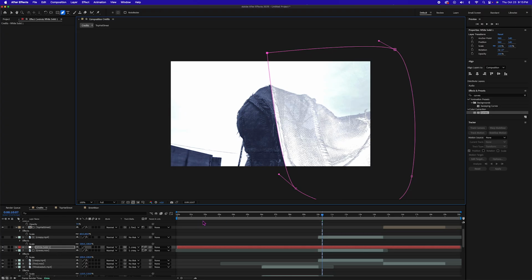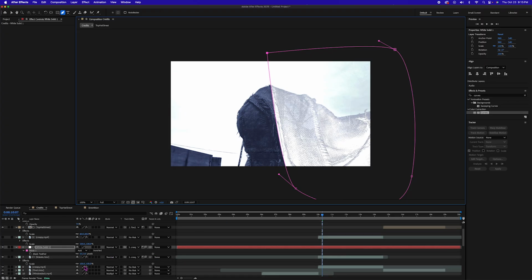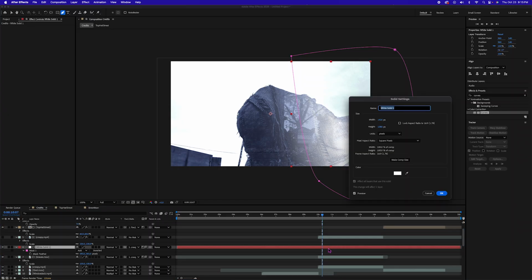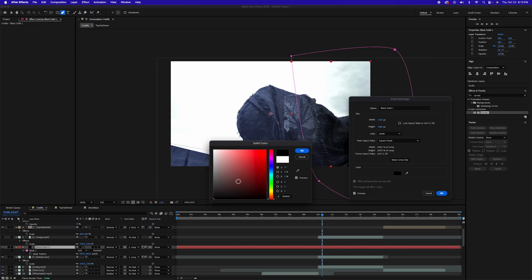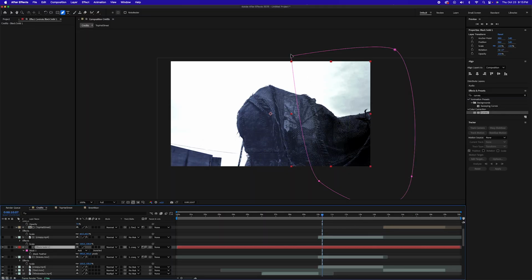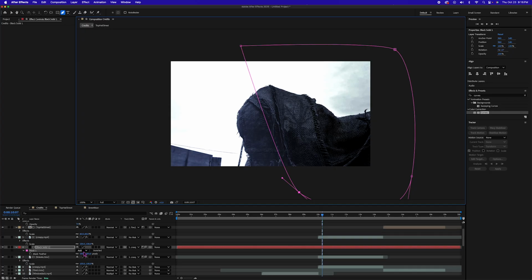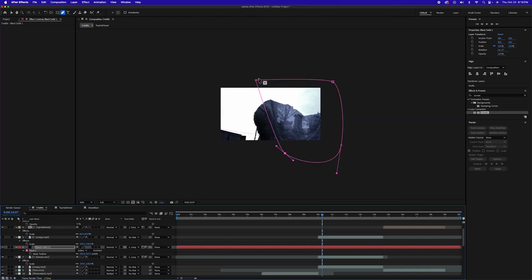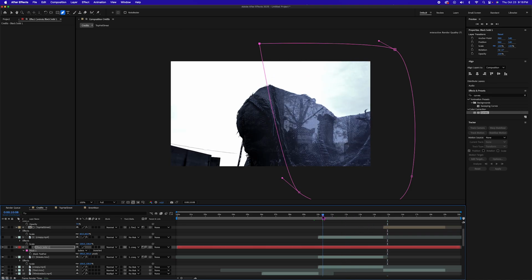Let's see what this looks like. Okay, let's hit F for feather. And under add, let's change that to subtract. I actually think we went the wrong color with our layers. So let's go ahead and hit Command Shift Y. This is going to allow us to change that color to black. Click OK. Yes, there we go. And then let's click subtract. Yeah, that's going to work better.